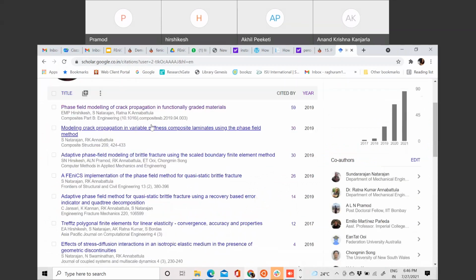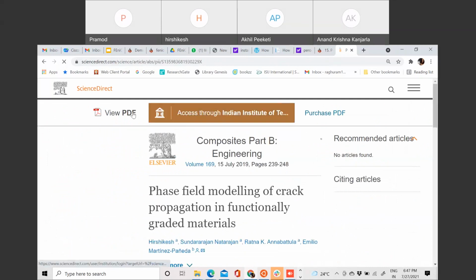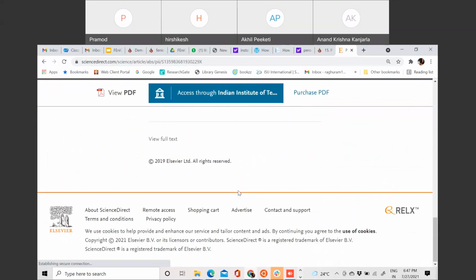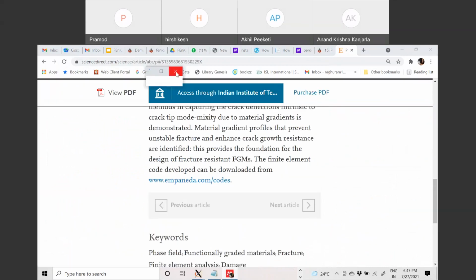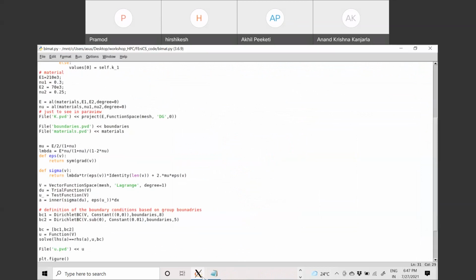Let's say you have a domain in which the material is grading in the y direction from 0 to 1. If you need to write that, we can easily incorporate it here like this.